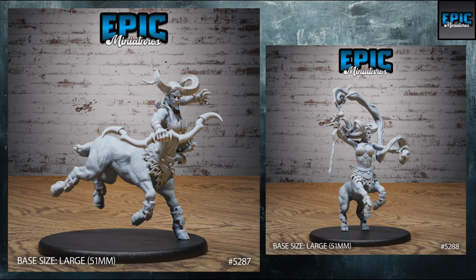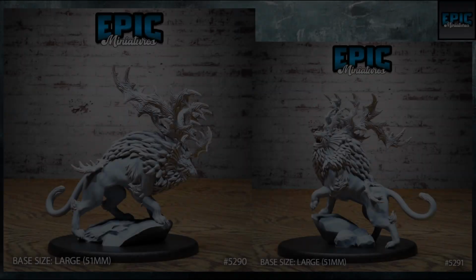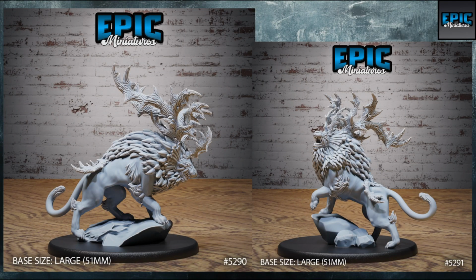A fawn centaur. More deer than horse. And over on the right, just to kind of save slides here, an apex predator. This is the horned beast, which is our final miniatures from Epic Miniatures for the month of January.